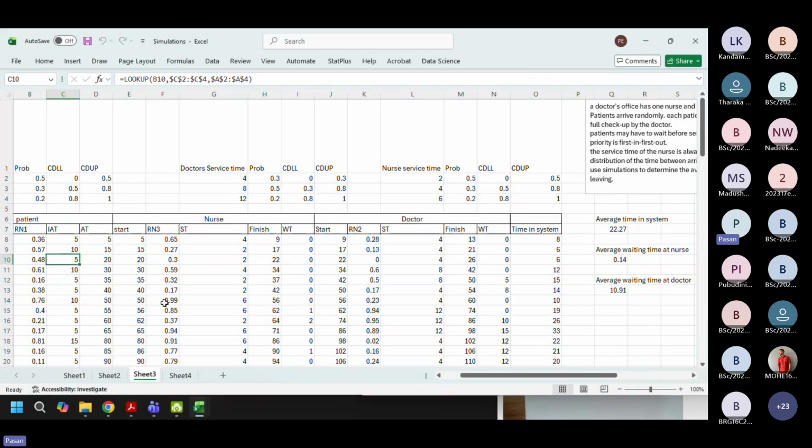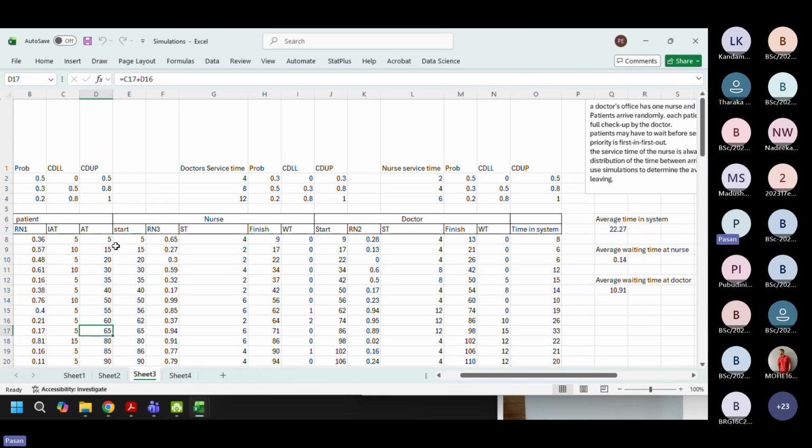And then of course using the interarrival time, we start the arrival time, basically adding up the interarrival times. So that's our arrival time.